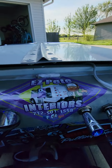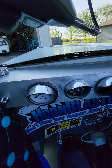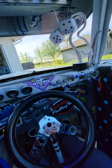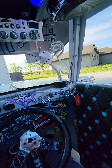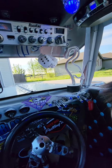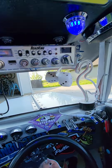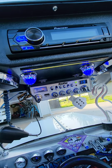There's EZ-Pete Interiors. And the little gauge bezels are for 3/4 lights that I trimmed out. I cut out the centers to fit the gauges and silicone them on. And that's a custom made little flamingo that I made to match the one I run in my truck. Is it on right now? It don't look like it. Oh yeah, it is. Anyways, miniature dice. Match dad. Does your CB work, Rooster? Oh yeah. Stereo.